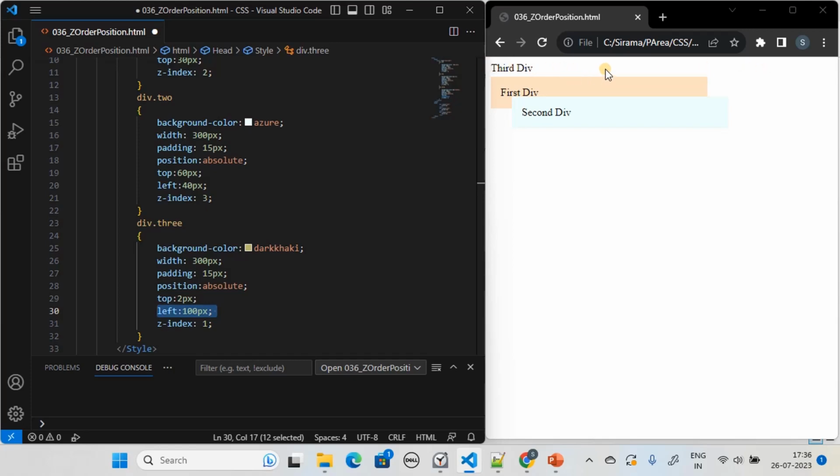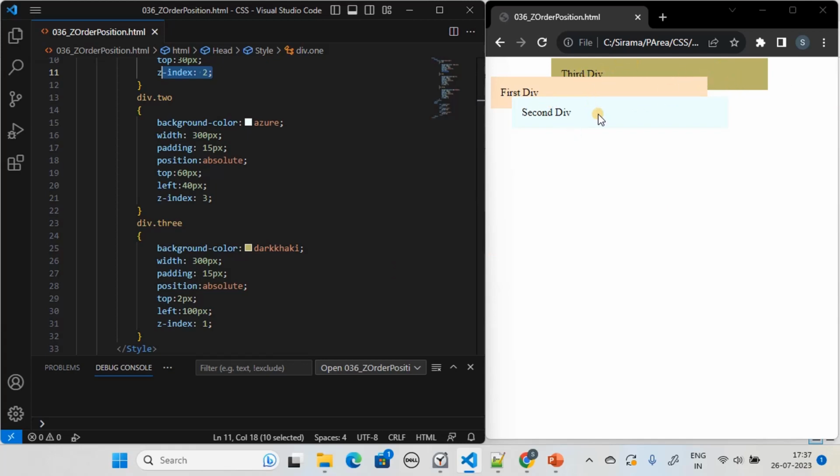Then z-index is 1, that means it will be the bottommost element, so the third will stay in the bottom. The first div, since it is index 2, will stay on top of the third, and the second will maintain its same position. Let's save the content, and if you see, the third div is staying in the bottom.